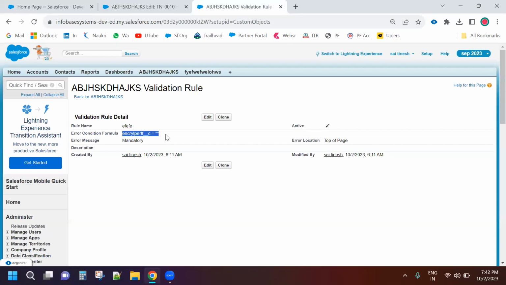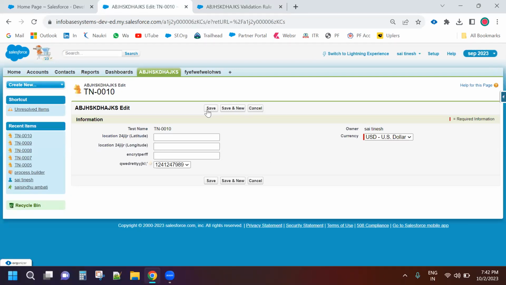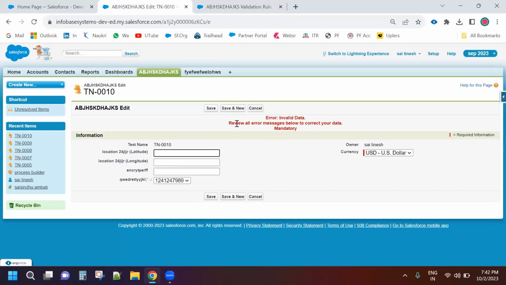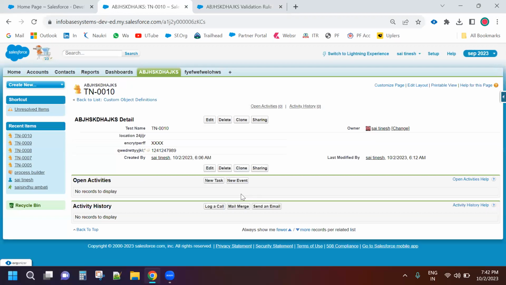Equal to null, so if it matches, this should throw an error. Now if I make this blank, the system will throw an error saying invalid data, mandatory. If I give any value in this and click on save, it will save the record. Clear? Yes.